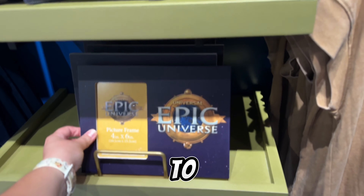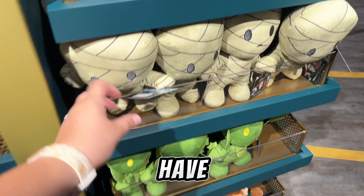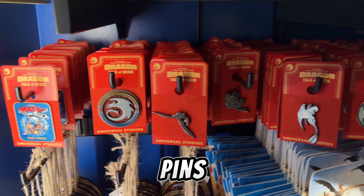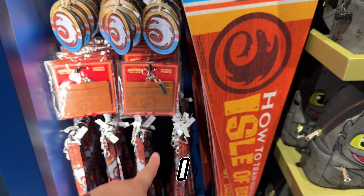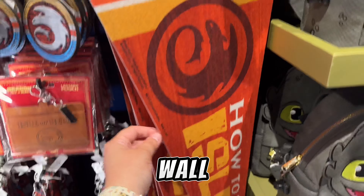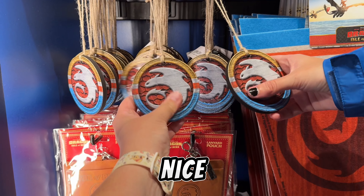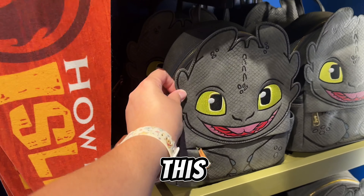Universal knows how to make merch — look at all the monster plushies, $17! And all the How to Train Your Dragon pins — I need to get one. There's also what looks like a cart holder... oh wait, it's one of those banister flags you put on your wall! That's cool — it's $20, and I do like it.